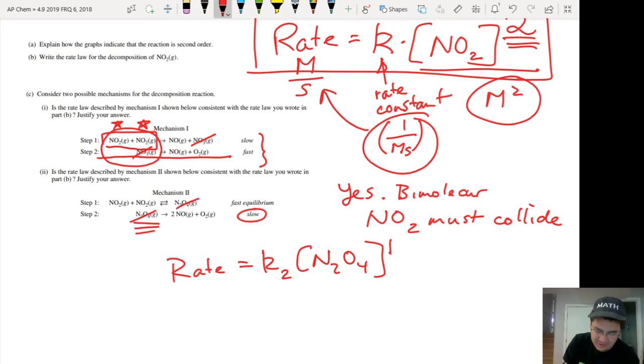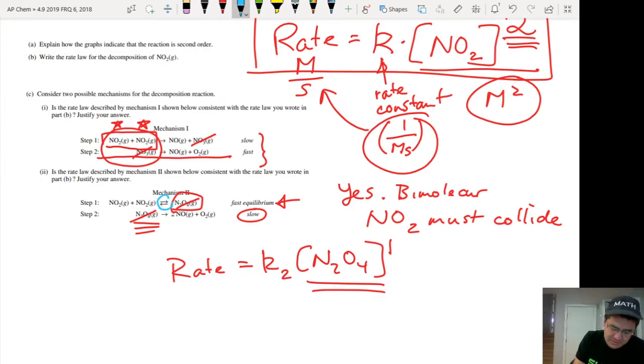Does that make sense? By definition, you can't have intermediates in the rate law of any proposed mechanism. You can only have reactants. So you have to simplify it down. After you've realized that's an intermediate, you go to the step that also includes N2O4. Since they drew the arrows equal, what can you say is true about the rate of reaction in the forward and reverse directions? Those arrows are the same size. They're in equilibrium, so they're happening at the same rate.